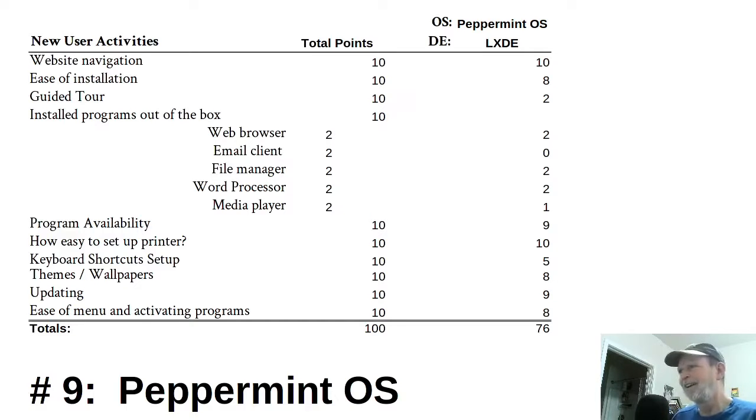So that's PeppermintOS. Graded all those. Let's go over them real quick. PeppermintOS has the LXDE desktop on it, which is actually what Elementary first had. It was the first one I ever used, with OpenBox as a window manager. Like I said, website navigation was easy. Installation was a bit of a problem. Probably should have deducted more than 2 points for that one, but it was already a low man on the totem pole in that regard, because when I installed it on 2 different computers, it had problems with the install.